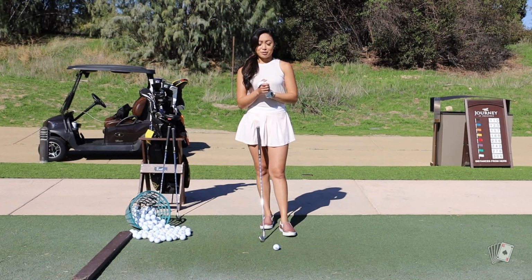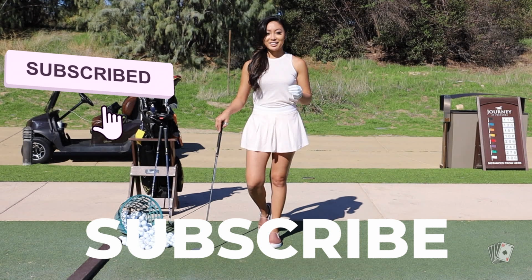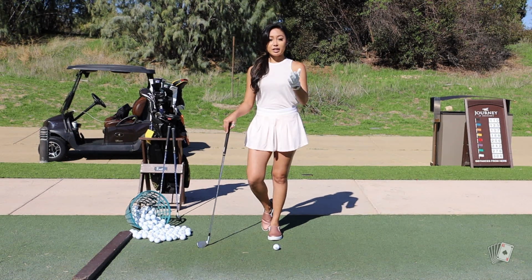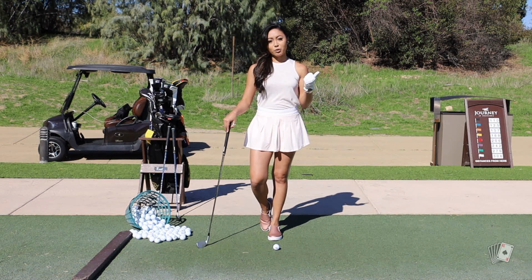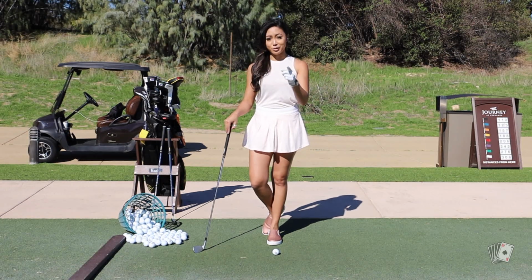Alright, you guys, this video I can't imagine is going to be very long at all, but I can't emphasize enough how important it is to get your alignment right before you even begin your swing. A lot of the time your face and path problems are going to derive from your alignment, and even when you're out on the course, tee boxes are meant to mess up your alignment, so you want to make sure that you know exactly what to do.